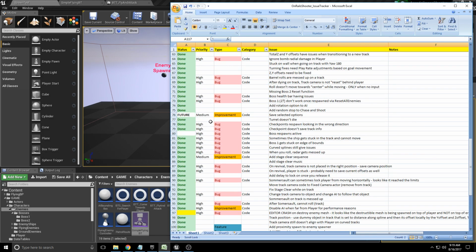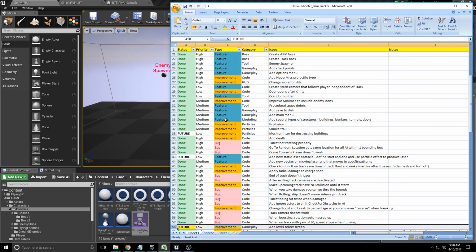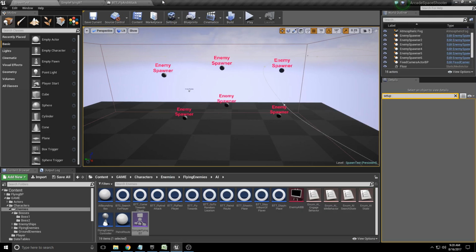Save selected options, like a level select screen, that's marked for the future. I'd love to do that, again following games like Star Fox, where you don't just go from one level to the other. You have a little map and you can select your route, etc. So things like that I'd love to have at some point, but they're not going to be part of the initial release. Things like adding more behaviors, like circle the player, so it's not just chase and shoot and chase. Those things are coming later, but for the initial release, I just want to have all of the bugs squashed and a fully playable game that you can actually utilize to get you started.